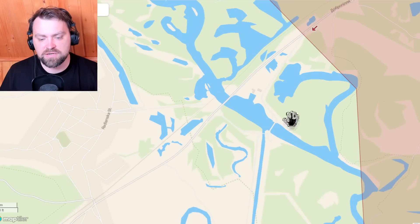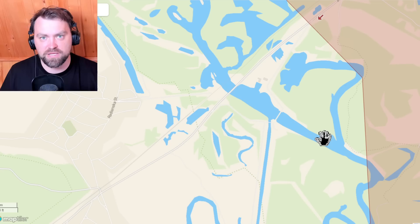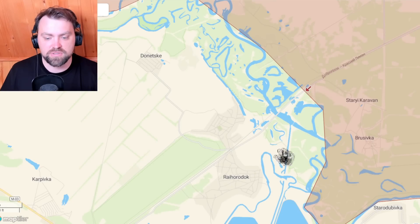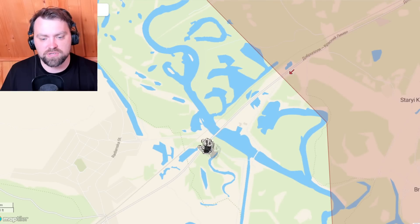If you blast out this dam, it will not damage the environment much because the river level here is mostly the same — there is no large water storage, unlike Kherson for example. So it's possible we could destroy the dam if they try to use it to cross the river. But if you just destroy the bridges, there is no way for a fast counterattack — you need to shell with artillery first and then advance with troops. It's better to secure the bridges and keep Russians away from the river, and from what I see, we are doing that right now.